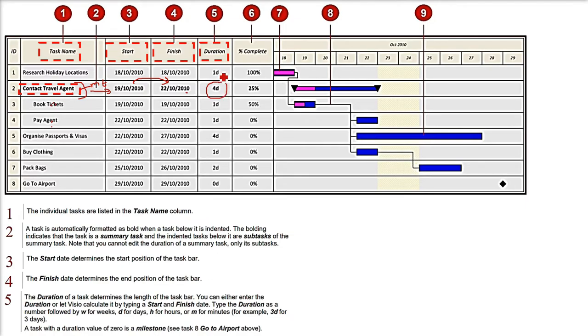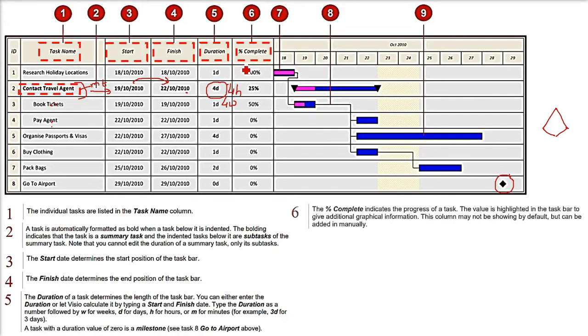For D we have written, D stands for days. You can write 4H for hours. You can write 4W for weeks. Okay. So a task whose duration is 0 is called a milestone. You see, this is also a task, but it is a diamond. Here the duration is 0 and this is a milestone. That is, a substantial, significant work product will be produced after the previous task.